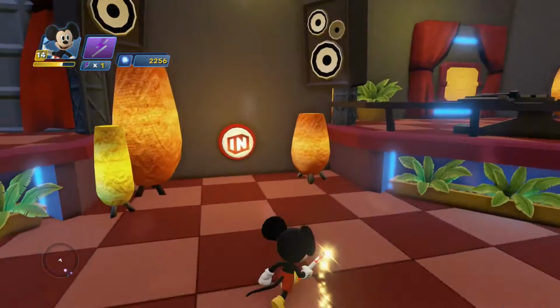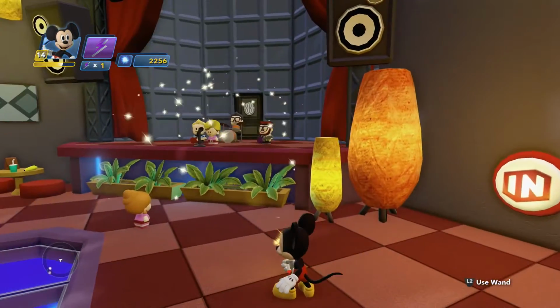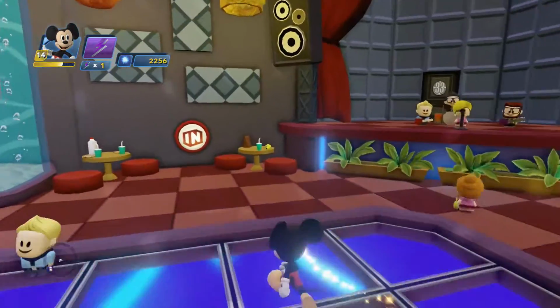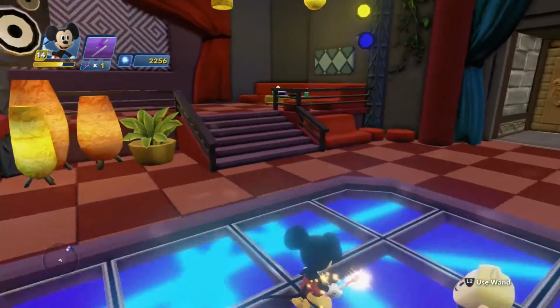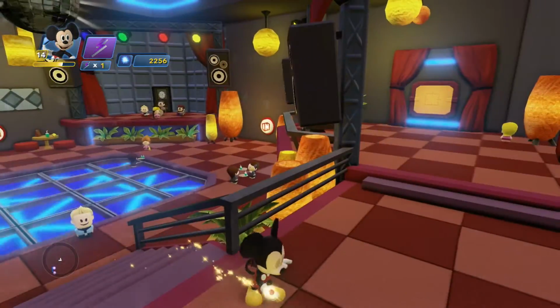And if we walk over to this button, we got a nice little band, and I think we hit this button too. There we go. Now we got the disco ball going, and it's a party. So that's pretty cool.